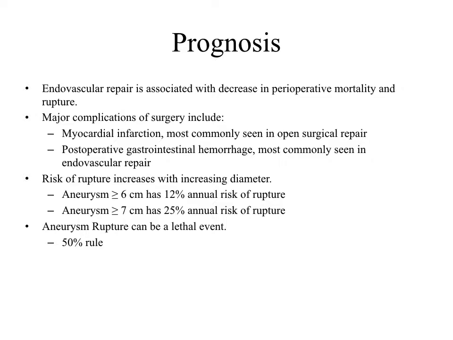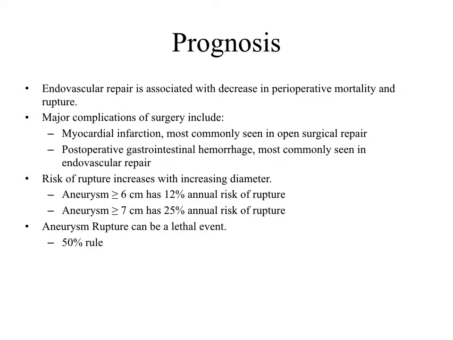Obviously, the risk of rupture will increase with the increasing diameter, as it shows here in a study done in 2014, which showed an aneurysm of 6 centimeters or greater had an annual 12% risk of rupture, and an aneurysm of 7 centimeters or greater had an annual 25% risk of rupture.